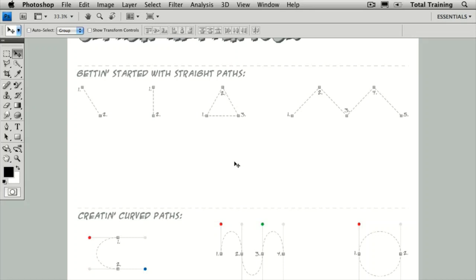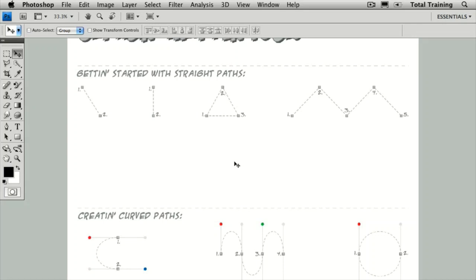Now, what can we do with the pen tool and the objects that we create using it? Well, that's what this chapter is all about. I'll show you all kinds of neat things here. But the first thing that we need to do is get used to how the pen tool works. A lot of people find the pen tool a little bit frustrating, but I have to say, stick with it and you will quickly master it, and you'll be able to create whatever kinds of objects you could possibly need. Of course, you can always use the pen tool for close cropping and creating selections and other special effects as well. But let's see how this guy's going to work.